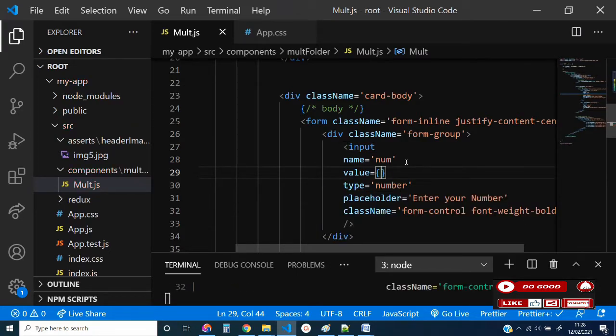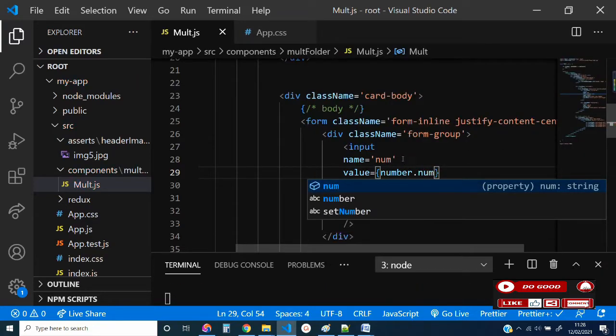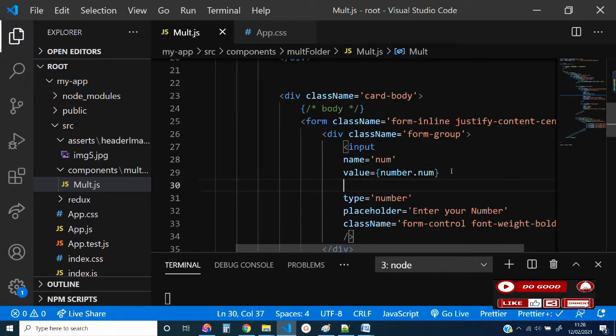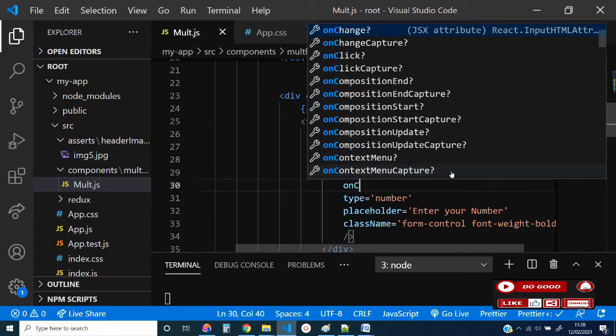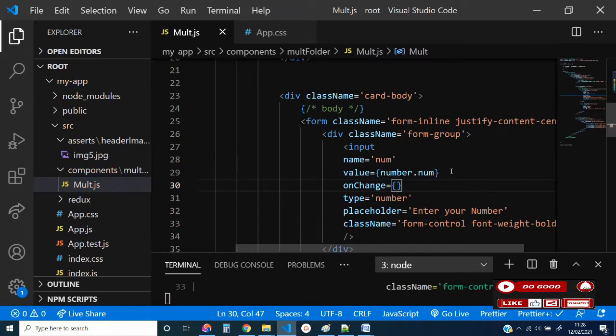Call it number.num. And we give it an onChange and call it handleChange. So we need to create a function for handleChange.